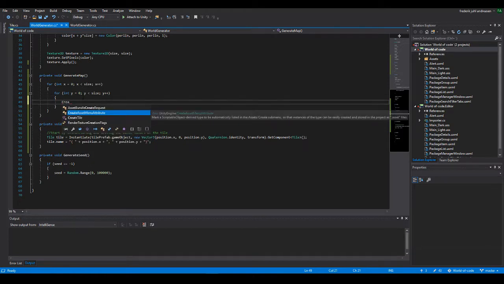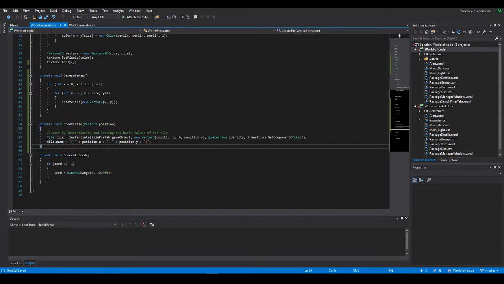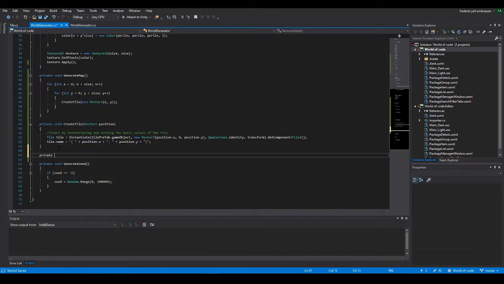So I wanna here create the tile new vector 2 x y. So I guess I wanna do it here. Private void get Perlin noise.